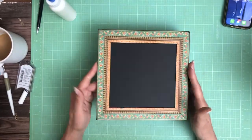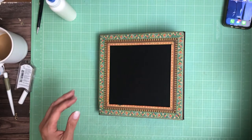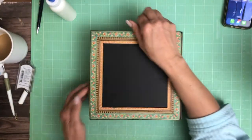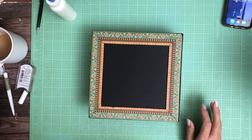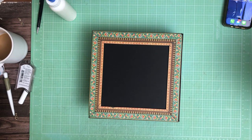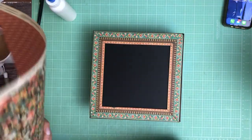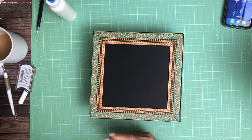Oops, I closed it and I just remembered I haven't done anything here. I should probably do that. If I'm going to say the cover's finished, right? Oh, let's see. I like this red, but I'm not sure it works because this looks so orange. So I'm going to set that aside.